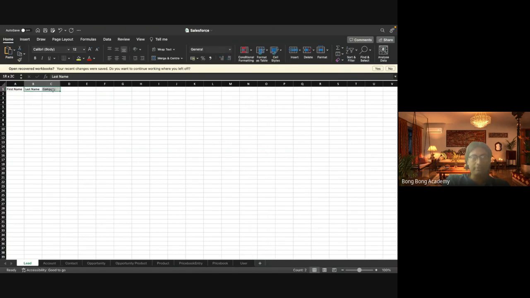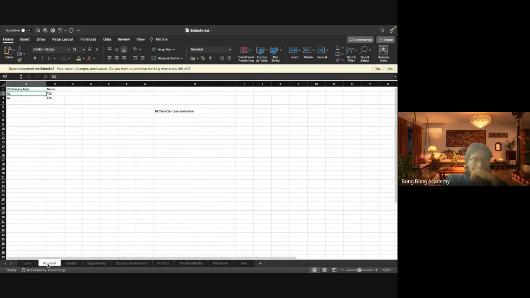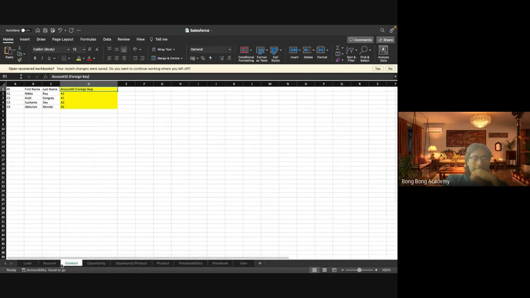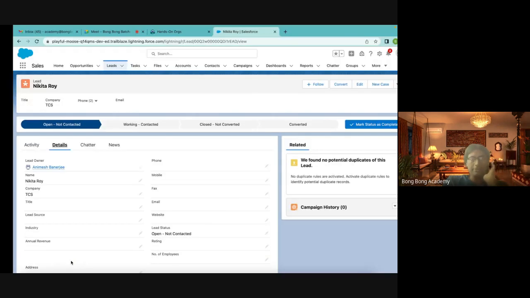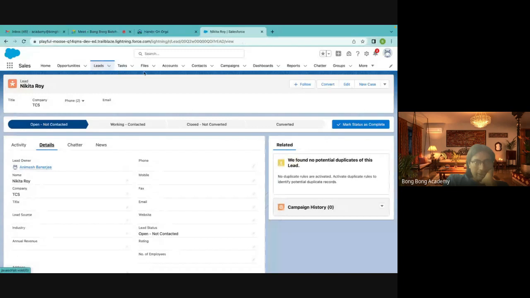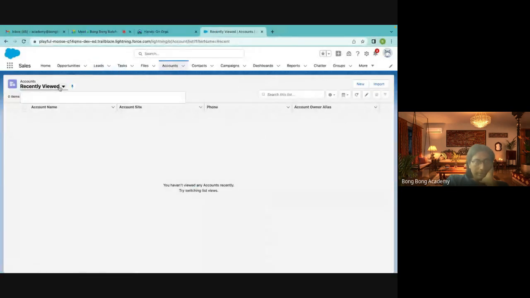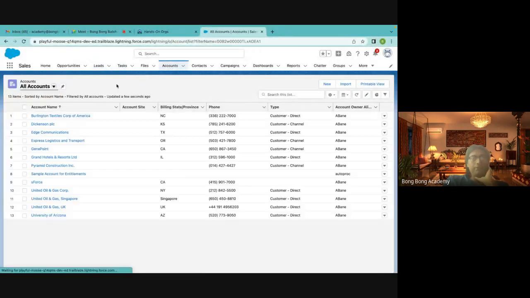Last name and company are mandatory. What I did, I said Nikita Roy, TCS. Right now, account and contact do not have any Nikita Roy and TCS, right? See, in Salesforce, if I go to account, in account table, there is no TCS.